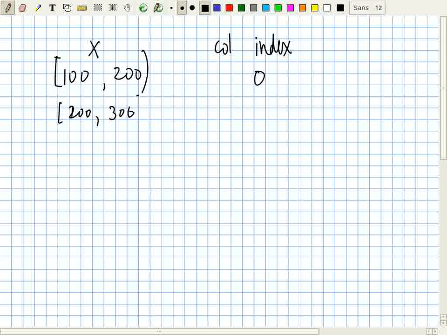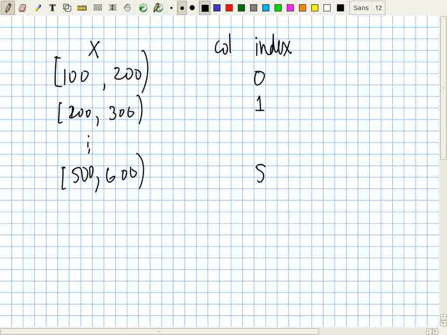When x is between 100 and 200, and I'll use the mathematical notation here, where the bracket means including and the parenthesis means excluding, then I want my column index to be 0. If it's between 200 and 300, I want the column index to be 1, and so on. If it's between 600 and 700, I want my column index to be 5.